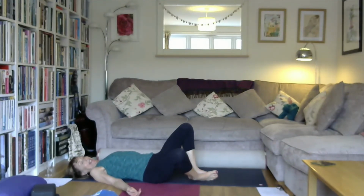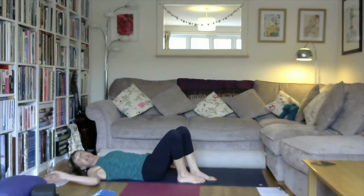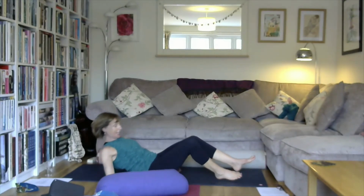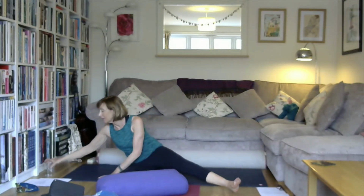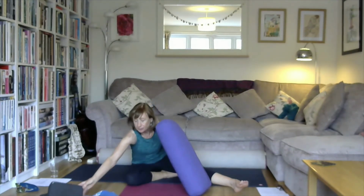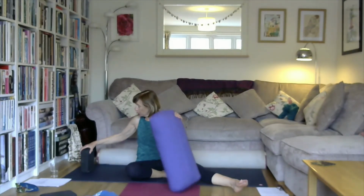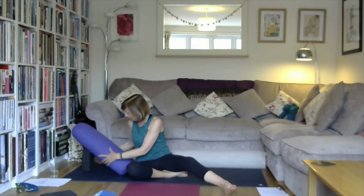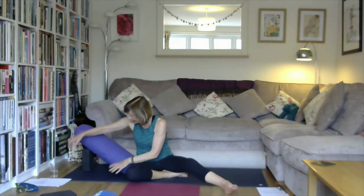I'm going to do a breathing exercise here. So I do like to have my bolster. If you have bought a couple of pillows, that would be nice. Maybe put the video on pause and get something if you haven't got anything. And I've got my bolster. I'm going to make a little support for it like that. A brick. Okay. These bricks are a bit flimsy. Sometimes they don't stay up very well.